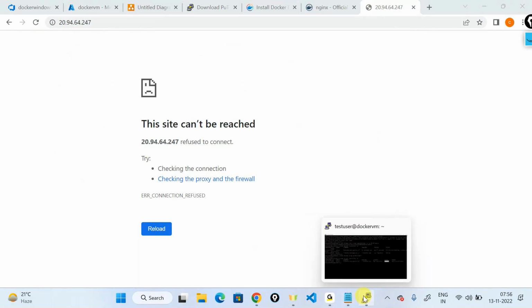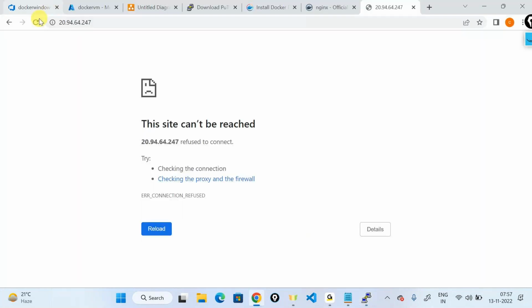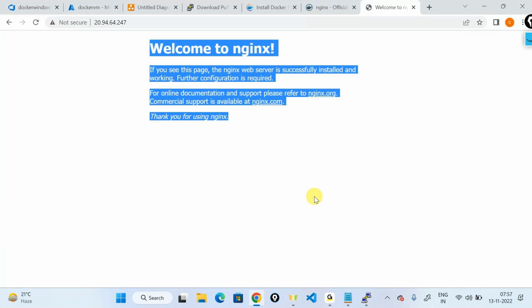If I start this back again, simply use sudo docker start instead of docker stop, with the ID of the container, and say enter. Container started. Refresh the screen, and you again have this particular Nginx page. In place of this simple HTML, you can have your own HTML, your own custom pages, your own .NET pages. You can have multiple things out here.